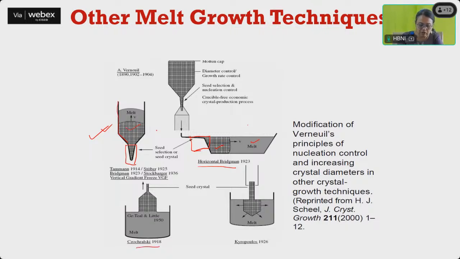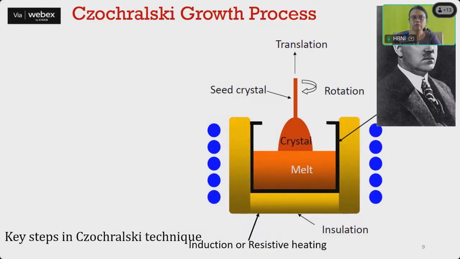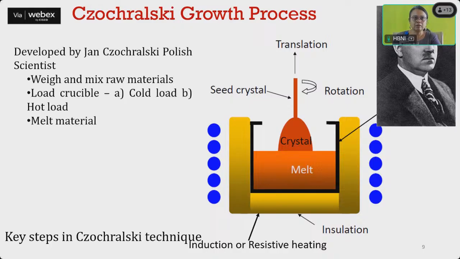And this is the Czochralski. Here this is the full melt, and we will be introducing a seed. And this is the Kyropoulos, in which the seed is touched with the melt. So these all are modifications of the crystal growth technique by changing the nucleation method. We will be covering these three methods, the Bridgman method, the Czochralski and the Kyropoulos, and I will be talking to you in detail. So the Czochralski crystal growth.